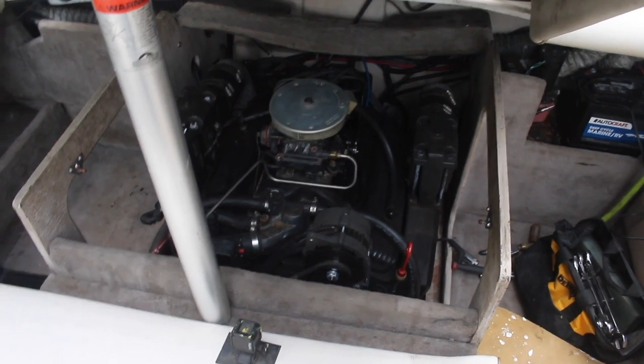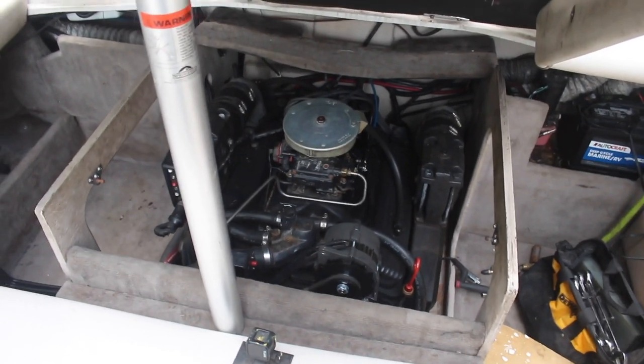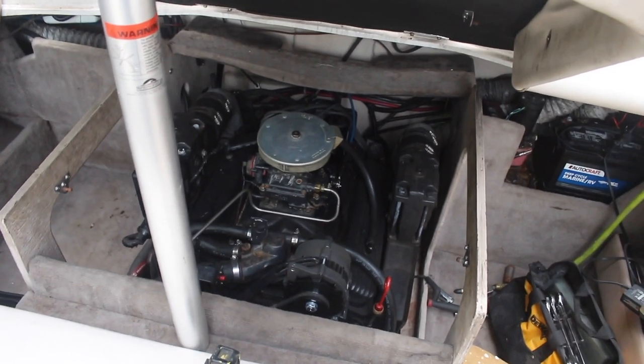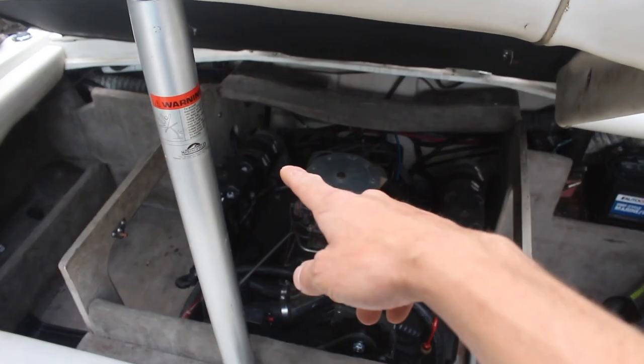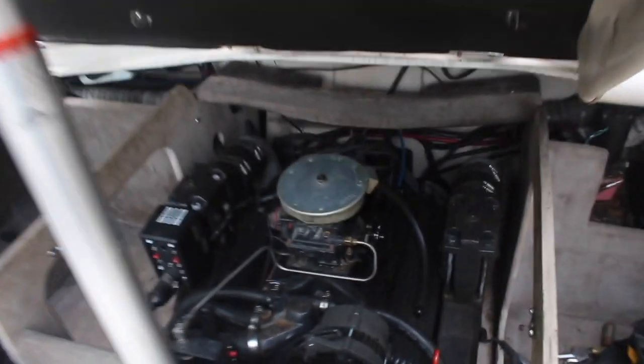Basically, I'll put a video here of it running. It does run, but it's had some issues. It won't idle down. And last year, the owner was running it, and he started smelling rubber. And the exhaust manifold.